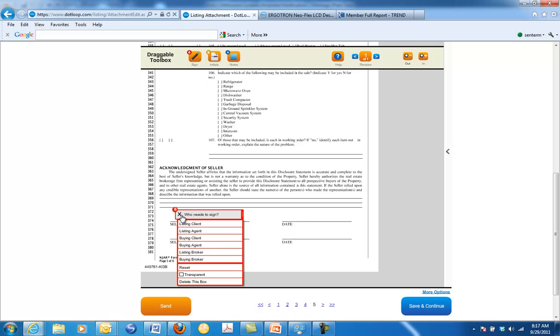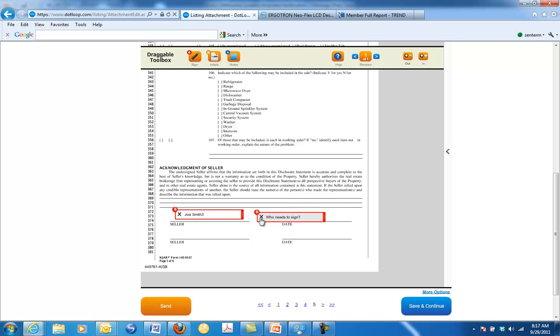It'll open. Hover over it. And then this is going to be your listing client. So you click on their name. And that's it. If you have another client that needs to sign this, you would do the same thing. Click on Sign, drag down, place it in the other box where it needs to be, and find your client.